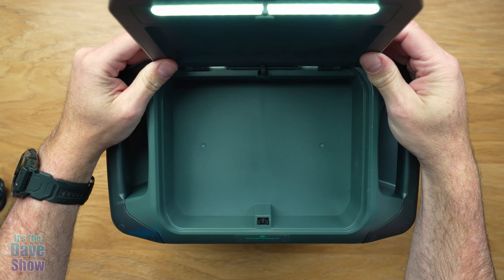Over here is your 12 volt DC outlet — it's got a cigarette lighter adapter style. So if you have anything that plugs in through a cigarette lighter adapter, like an air pump or a car charger, you can plug it in there. It also has two DC barrel-type connectors, depending on what kind of cable your device uses. To turn this section on, press this button and it lights up and says DC.